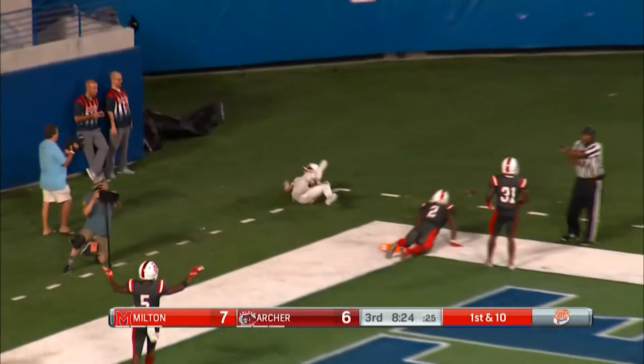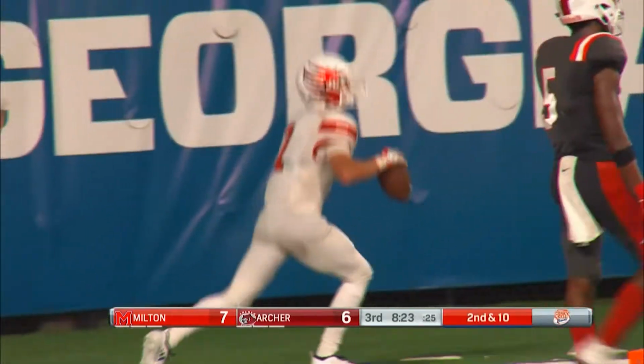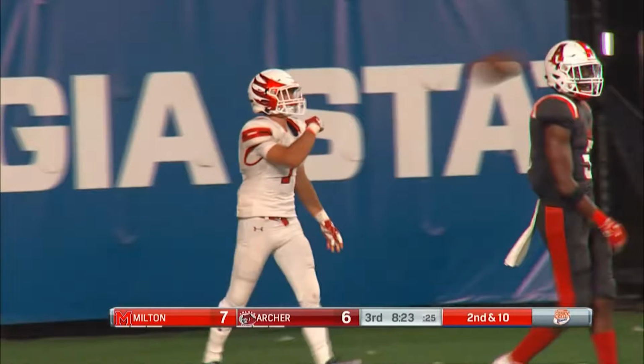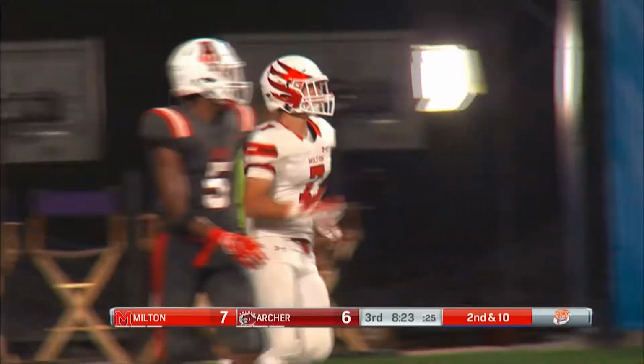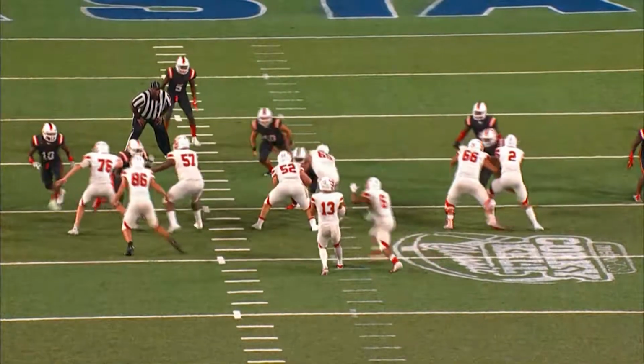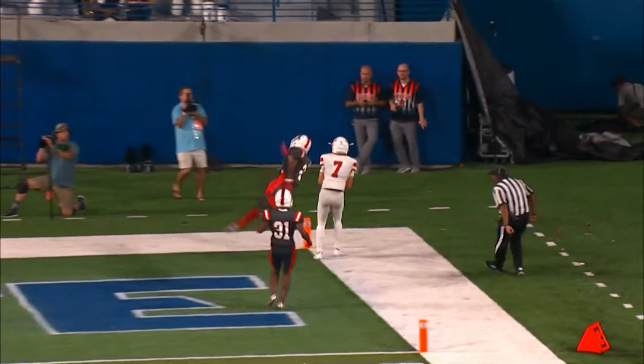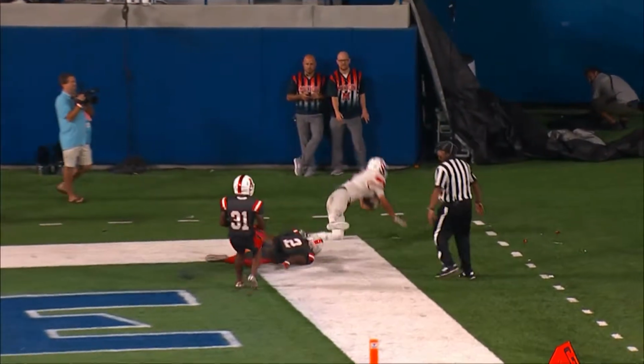To the back of the end zone and incomplete. Rhodes could not get his toe down and stay in bounds. That was a nicely placed throw. Yes, it was, by Jordan Yates. I think he's really showing you something here. See how close this was. It's got two guys trailing him. Puts it right in the corner. When does he step out? Yep, just barely.